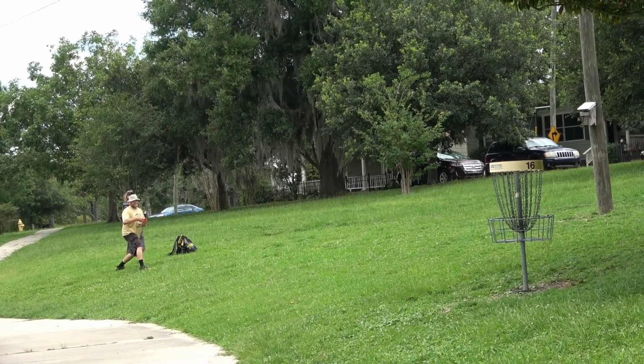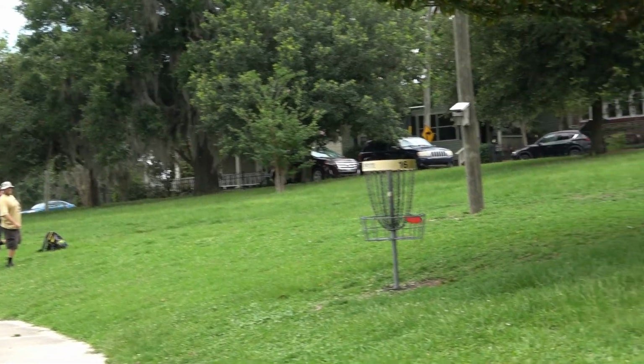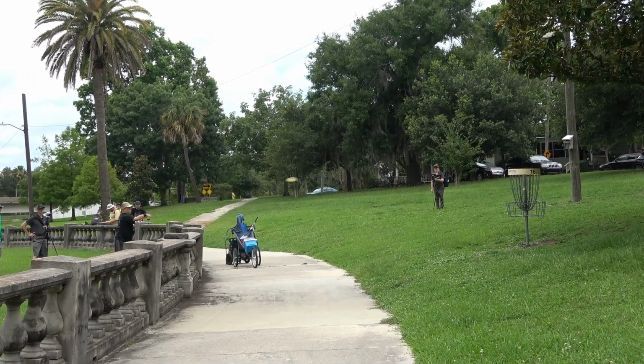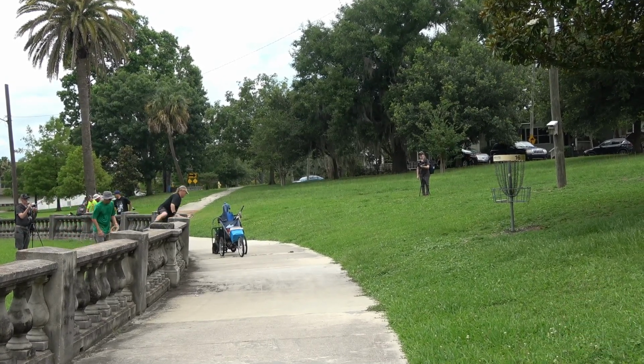Jason with his little upshot. Looks like he might be running it here. A little half run, and that looks pretty. Great run, though. He missed left side. More about the ground coming into play. Schmidt up and over that signature wall. Going for that birdie. Bang. Great birdie by Mr. Chris Schmidt.